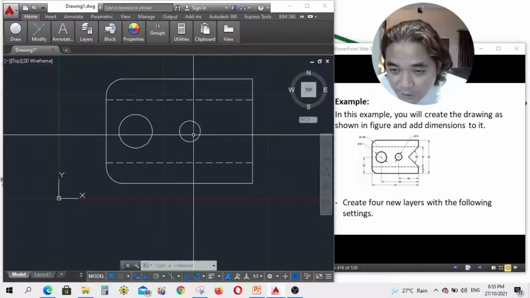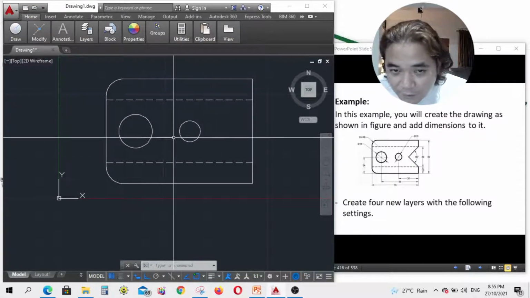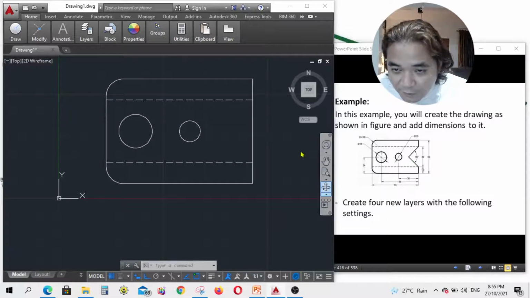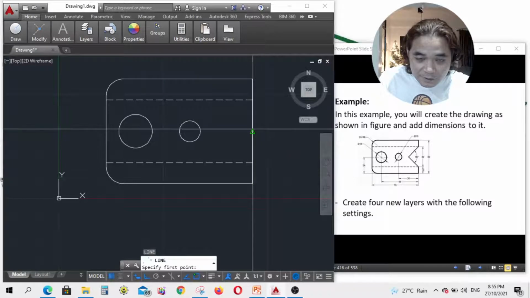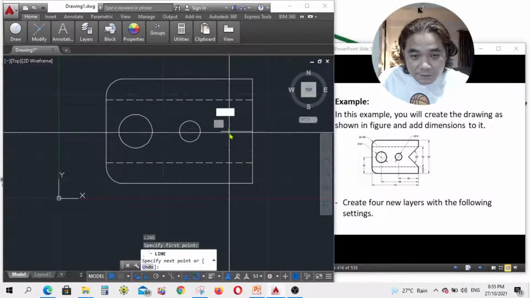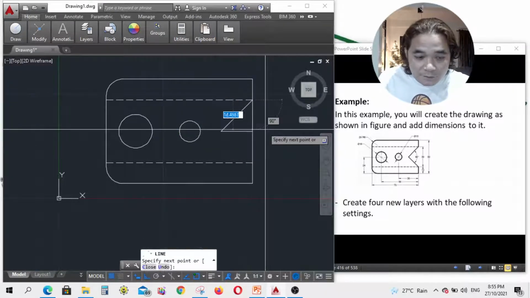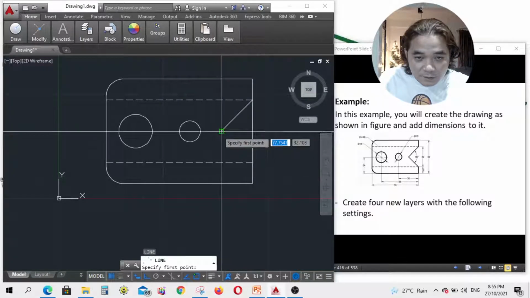Okay, so the remaining is this one. So I think this is the midpoint. So type 15 from here. Okay, so this one.